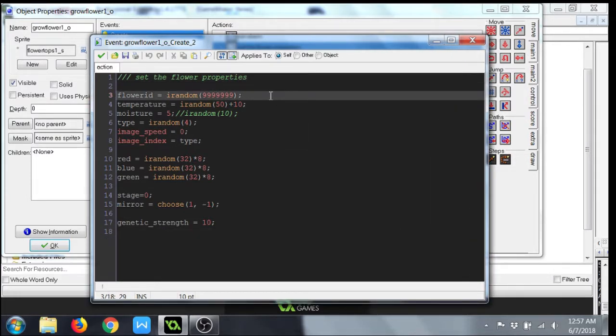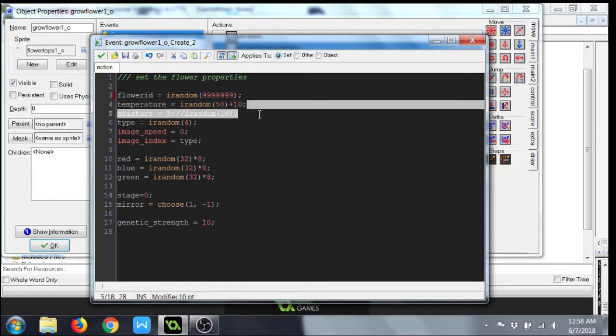So flower ID is interesting. This is essentially the flower's last name, if you would. It's random, which is kind of a stupid way of doing it, but whatever. I'd like to replace this with an actual genome at some point, but again, we'll see if I actually ever work on this again. But for now, when the very first flower is created, it gets its flower ID. Every one of this flower's children will always have this flower ID. And this prevents a flower from pollinating itself. So the pollen will not get absorbed by this flower or any of this flower's children. They won't pollinate each other. Unrealistic, I know. Work with me here. Can only pollinate flowers of completely different ancestry.